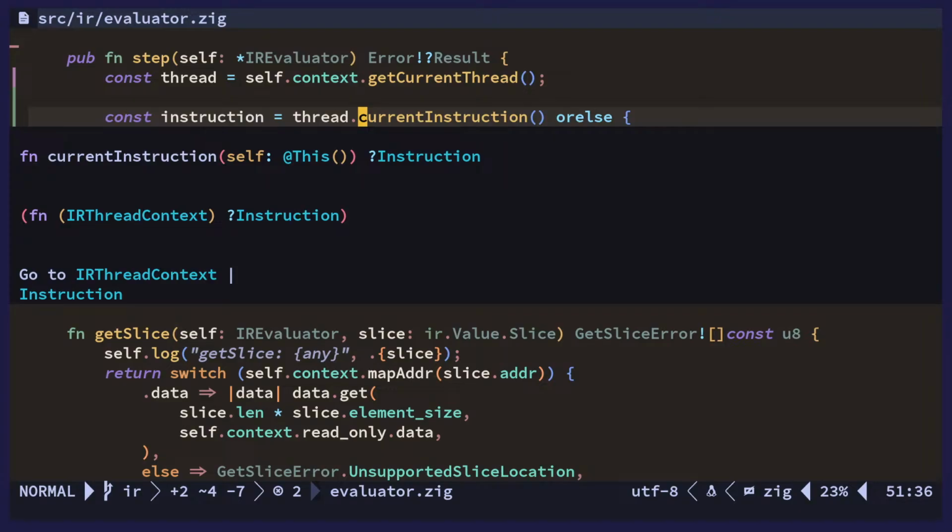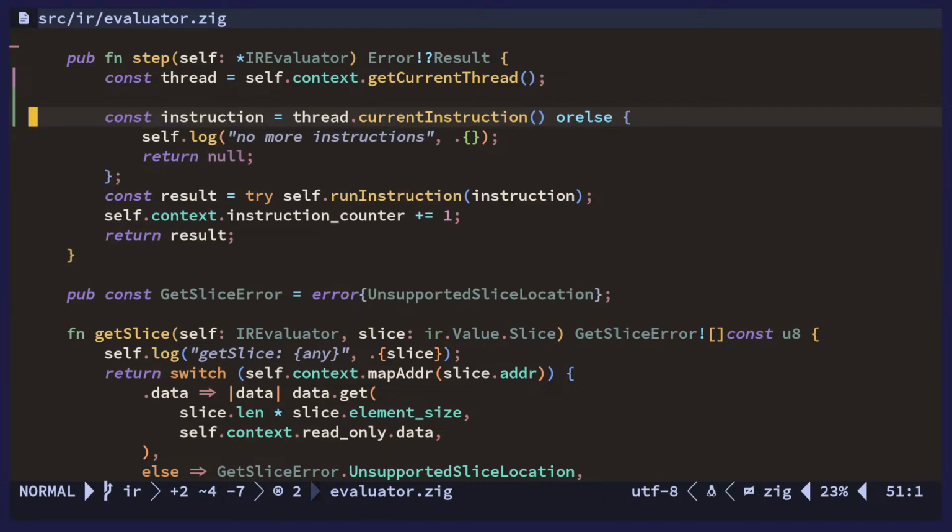So I guess if we don't get it, we should close it. This shouldn't really happen, actually, because the thread should have some kind of exit instruction at the end. So this should not happen, but yeah.